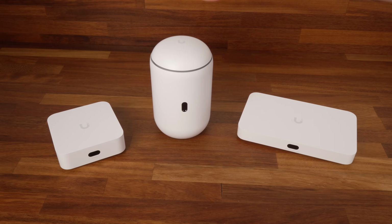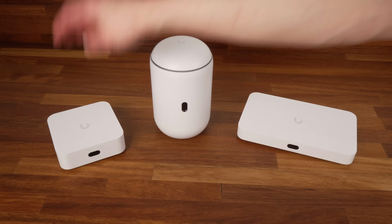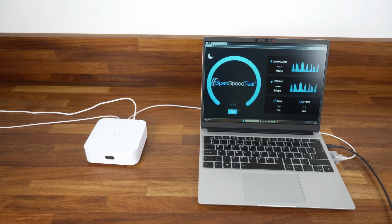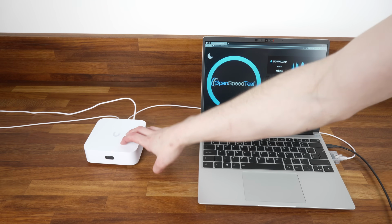So we'll do a wired performance test of each of these devices. And then after that, we'll jump in and take a look at the wireless performance of the UniFi Express 7 and the UniFi Dream Router 7. So first up on the performance tests, we have the UniFi Express 7.